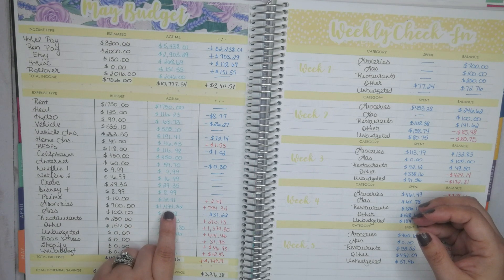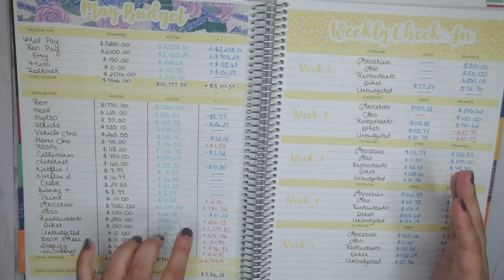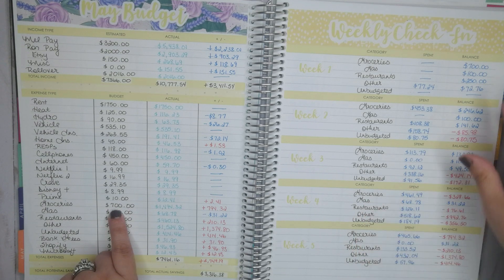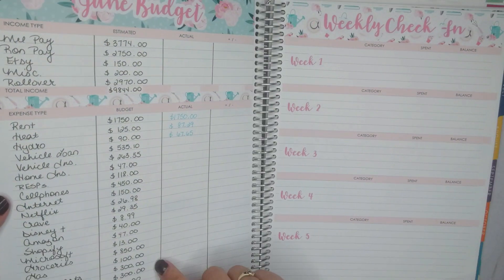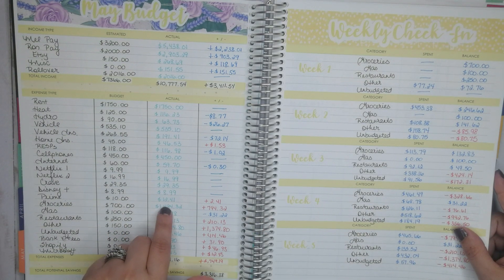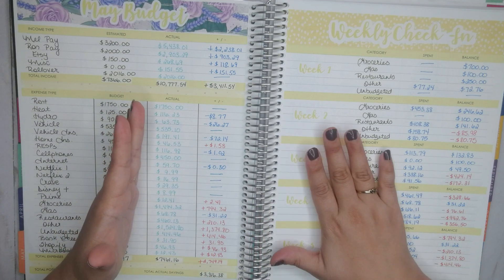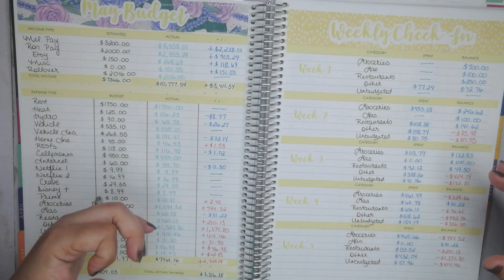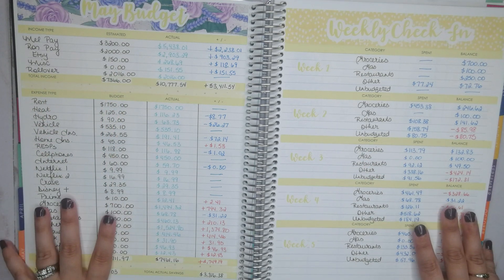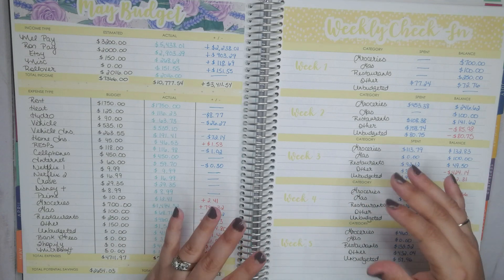So now I have a better idea of exactly how much we eat in a month. Some of this, however, is for the start of June. What I might do is leave the budget close to $700 — actually for June I went up to $850 for groceries, so I increased it by $150 because I already spent a lot here last week and that will carry us into June. Then over the next couple months — May, June, and maybe July — I'll find an average and see what a realistic groceries budget looks like for our family. For now, I'm just looking at all of this and taking it in, trying to see where we're spending our money so I can make more informed decisions going forward.